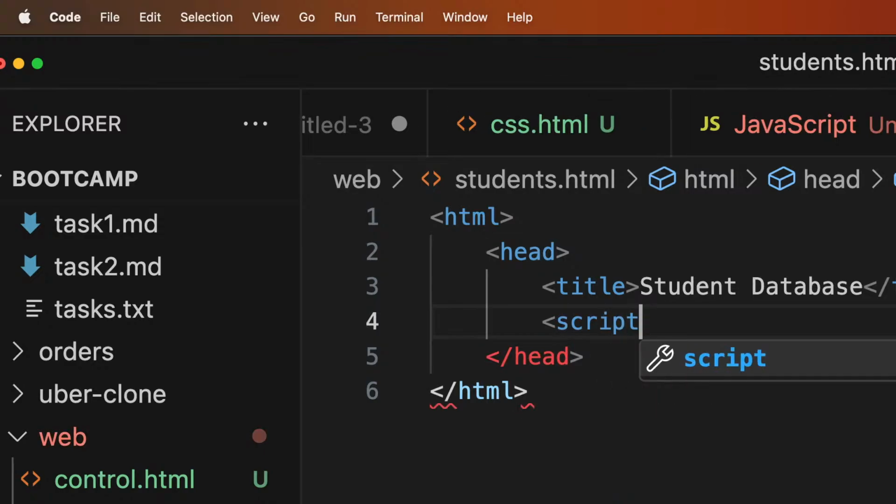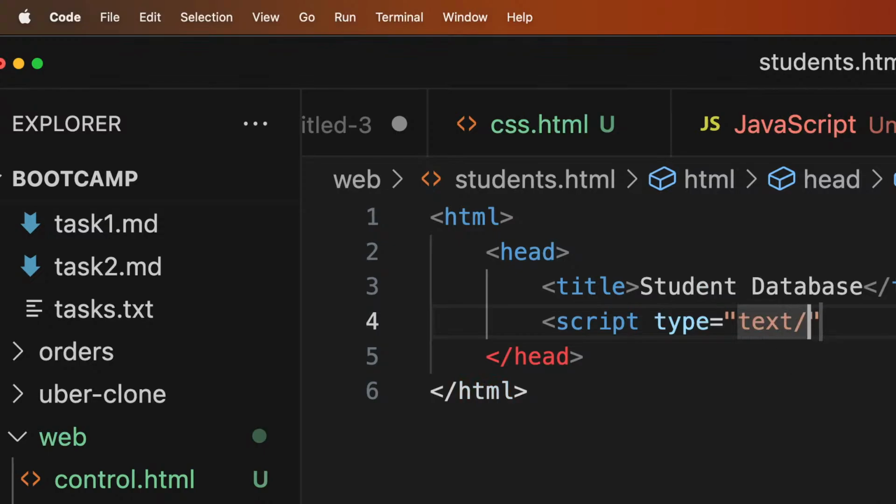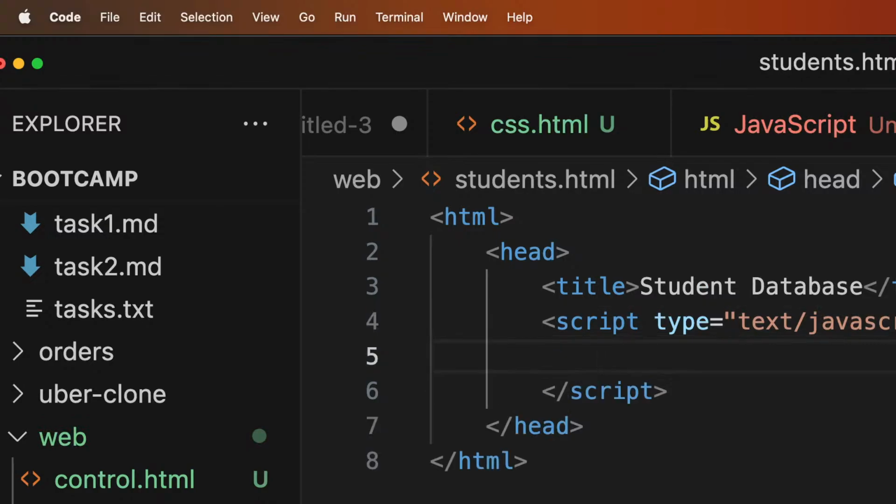I'll call it script. Then the type of the script is JavaScript, so we'll call it text/javascript.